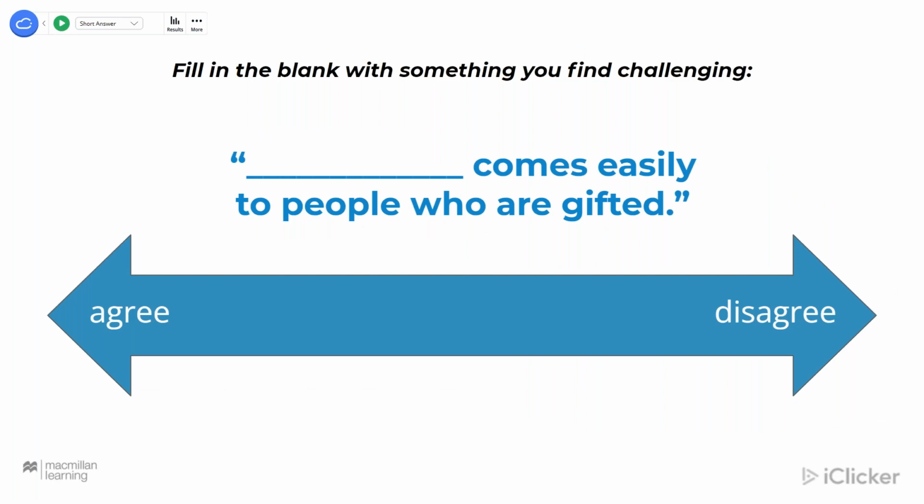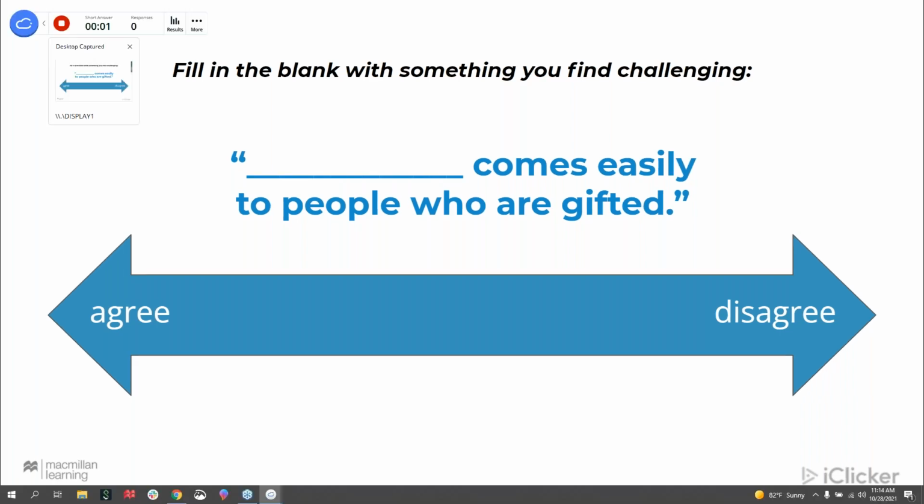So fill in the blank with something that you'll admit you maybe have a fixed mindset about. So I know what I would put in this blank, and it would be yoga. I see people who do yoga, and I think one must be naturally gifted at that to do it. This is a fun question just to kind of identify places where you might have a fixed mindset. And all of these activities are ones that you are free to borrow and try running with your students when you talk about a growth mindset.